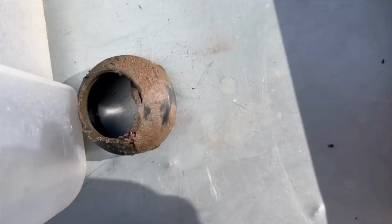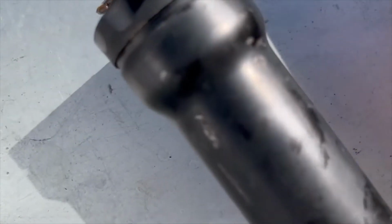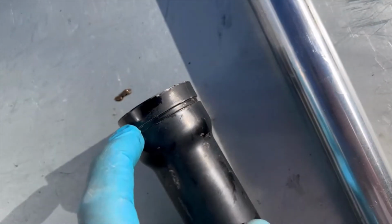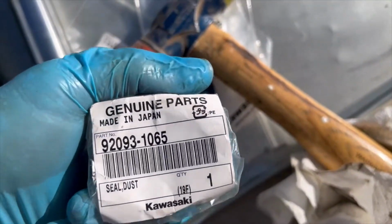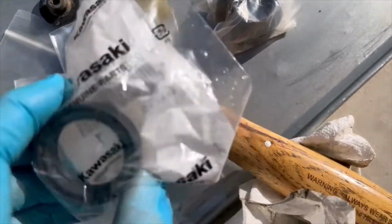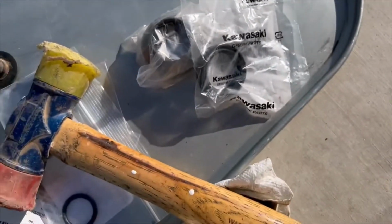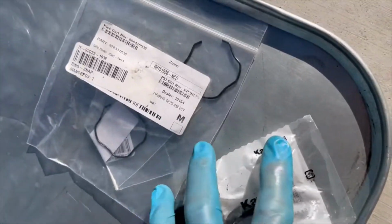All right, and then your dust cover, this is the old one, your wiper and dust cover, it's all in one, goes in this groove here on the outside. So we have new parts, Kawasaki parts. Here's the dust cover, here's the oil seal. I got new clips because I didn't know what kind of shape the clips were in, so it's better to get them, and instead of waiting another week for parts, just get them. They're only like $5 or $6.